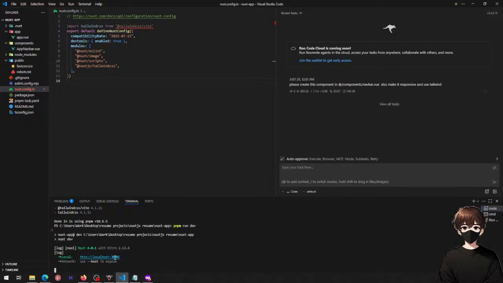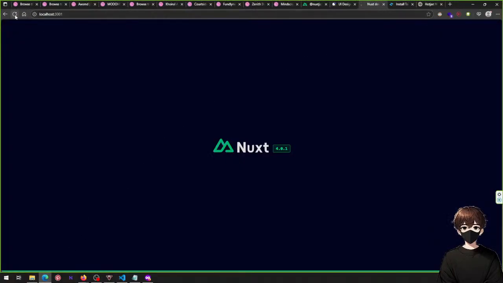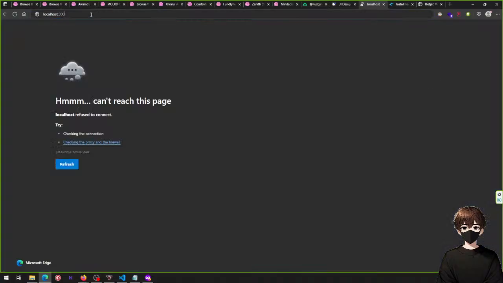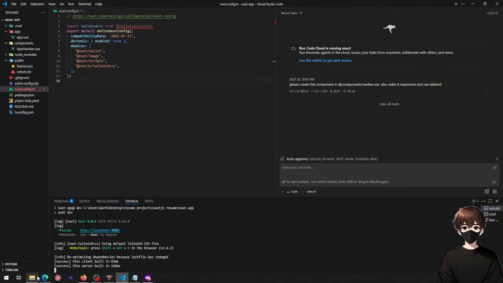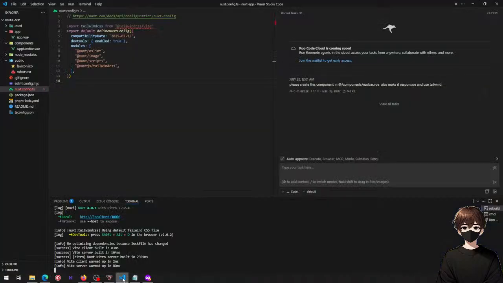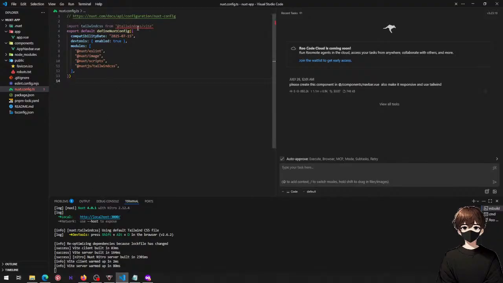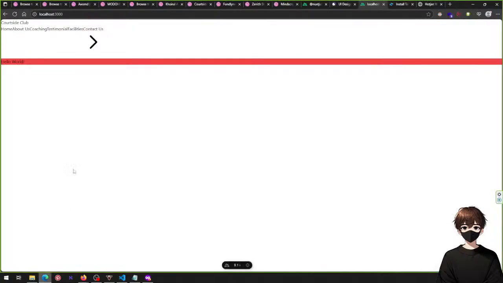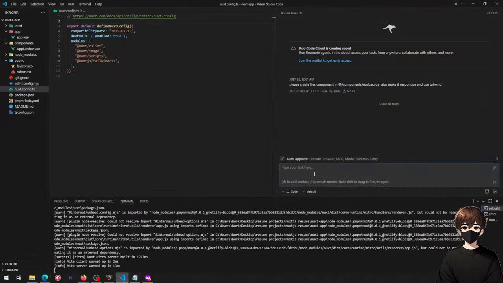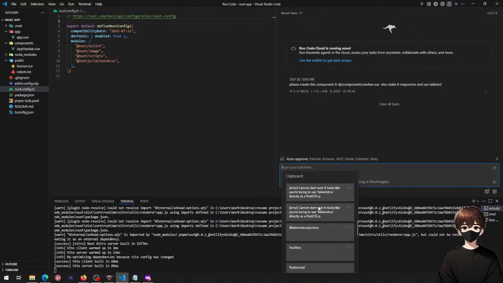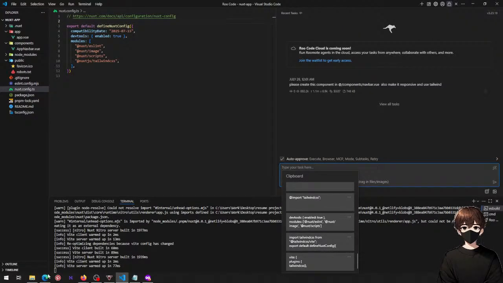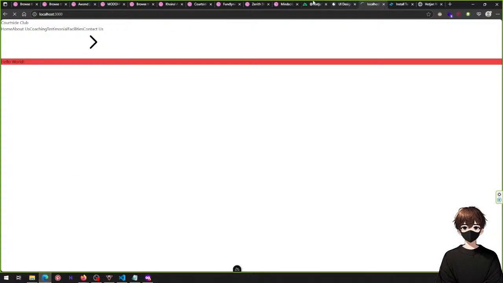Let's see if Tailwind is working. It should now have no problem, else we will have a huge problem. We actually need to rebuild the project. Okay. Oh yeah, I removed this one. And I'm not satisfied with this one because it actually didn't listen to what I wanted. I also don't see the screenshot anymore.